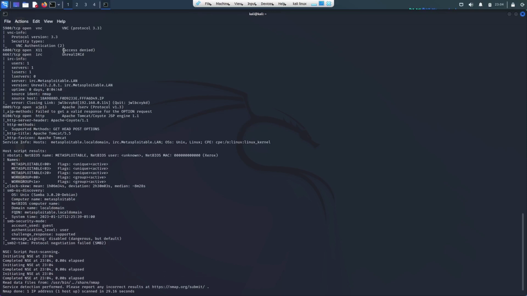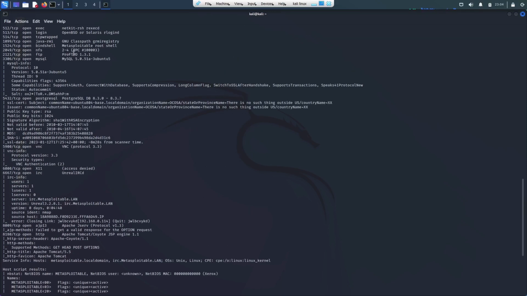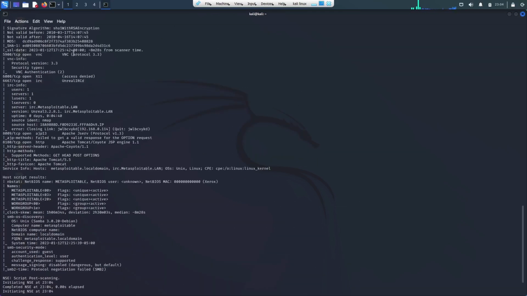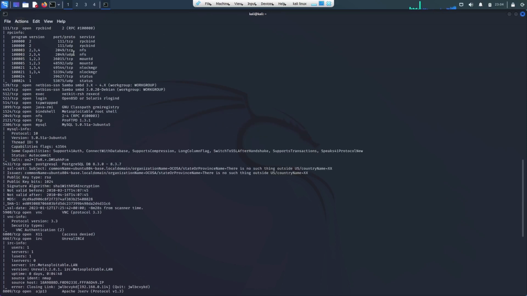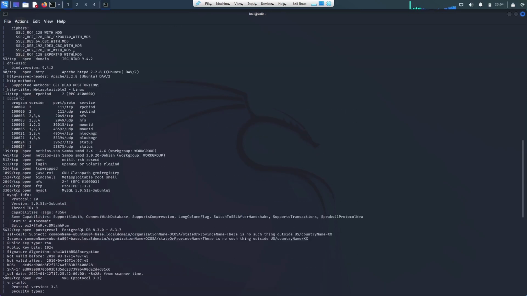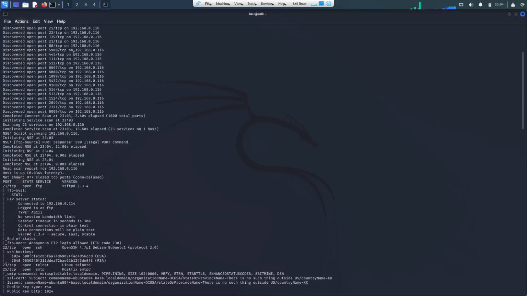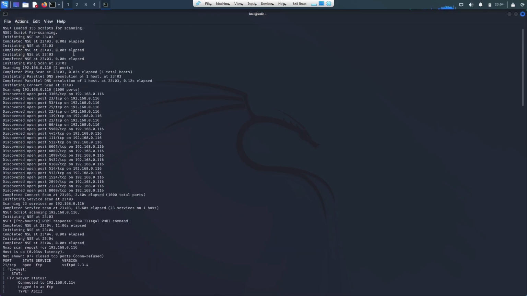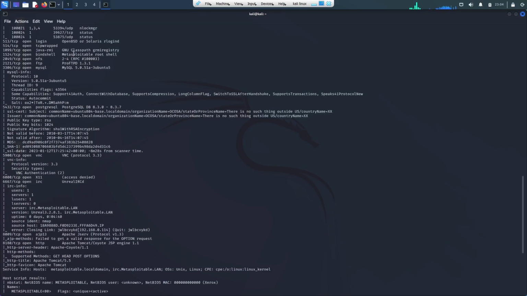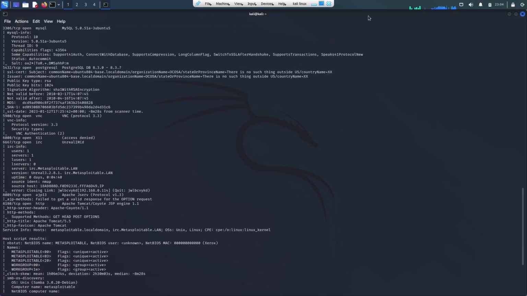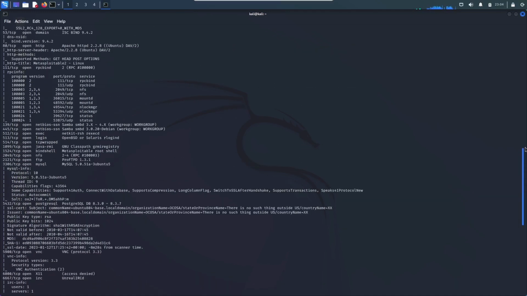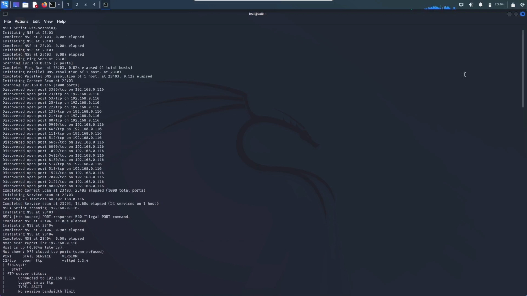Okay, you can see the scanning has completed. Let us see what scan results we got. Scroll.